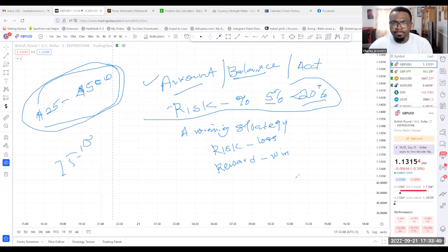This is your range. Now, for those of you coming in for October training, I'm going to give you an expose. You don't want to miss it. So this one is just the tip of an iceberg, so don't worry about it. If you are signing up for the October training, don't worry if you don't understand this, because I'm going to dissect it in such a way that it is already implanted inside your system. Once you are looking at your trade account, you know what to do. This is a very straightforward strategy, but I'll dissect it for you.